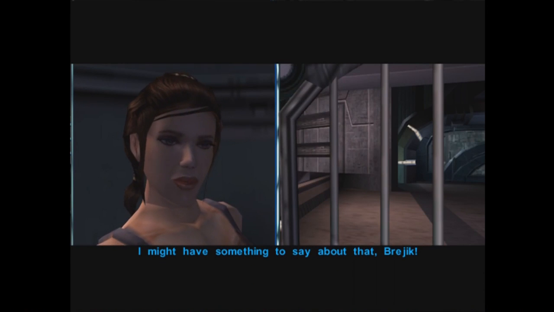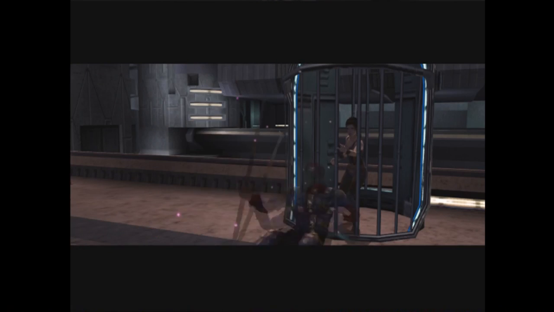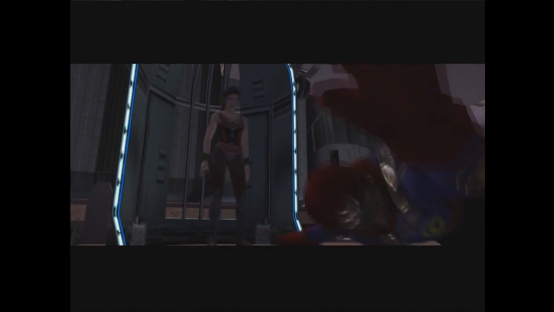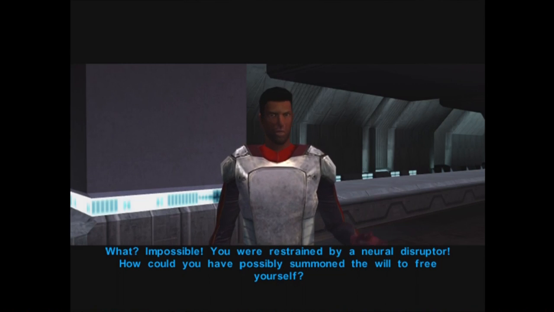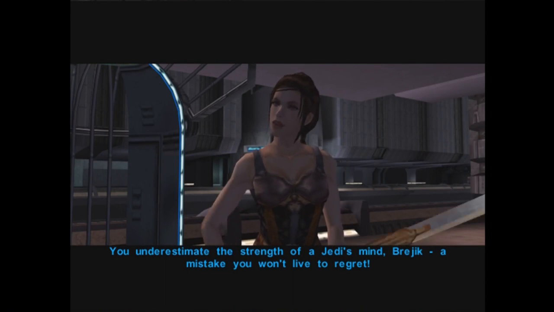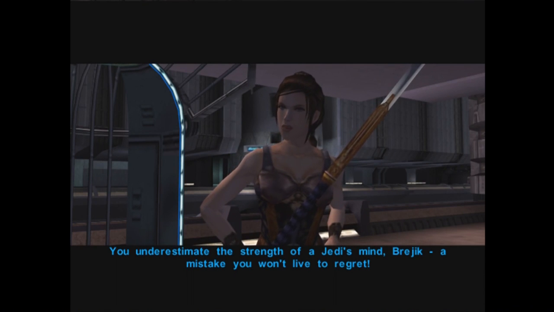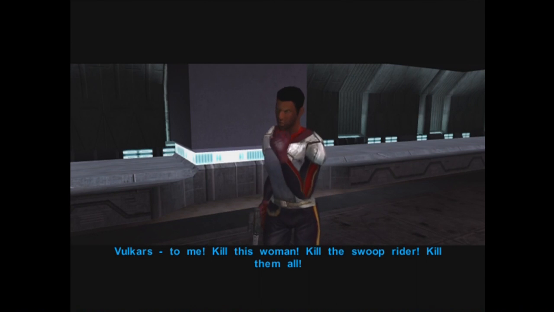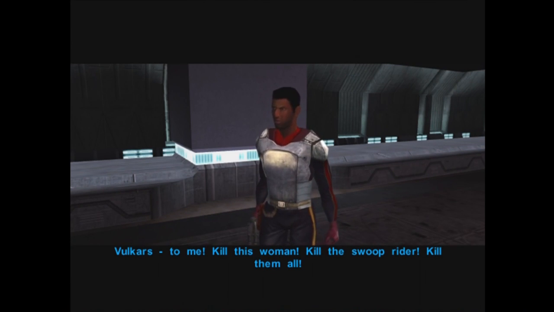I might have something to say about that, Brejik. What? But she was neuralized. Impossible. You were restrained by a neural disruptor. How could you have possibly summoned the will to free yourself? You underestimate the strength of a Jedi's mind, Brejik. A mistake you won't live to regret. Vulcus, to me! Kill this woman! Kill the swoop rider! Kill them all!